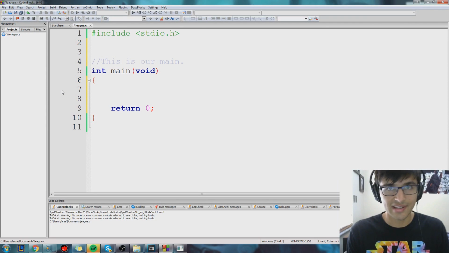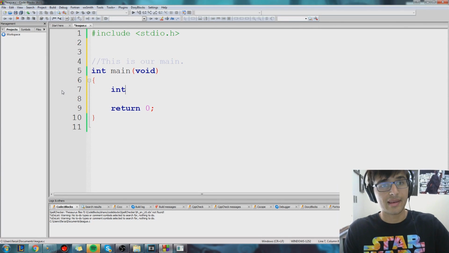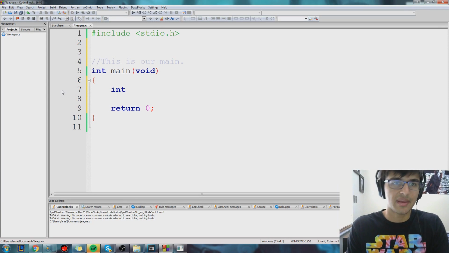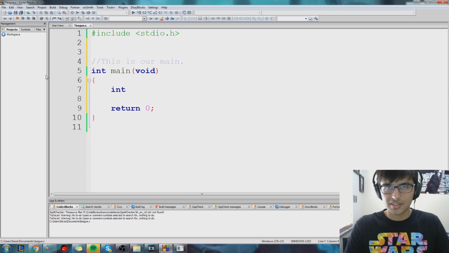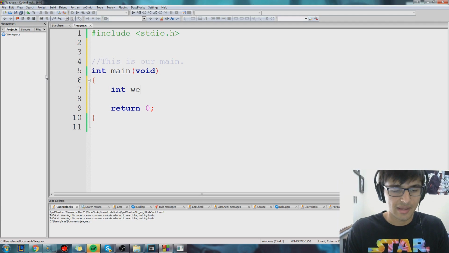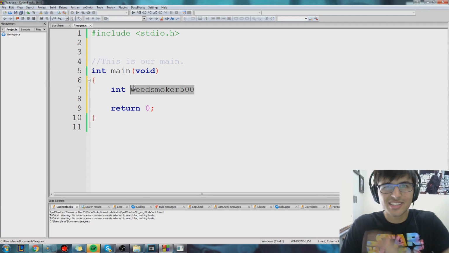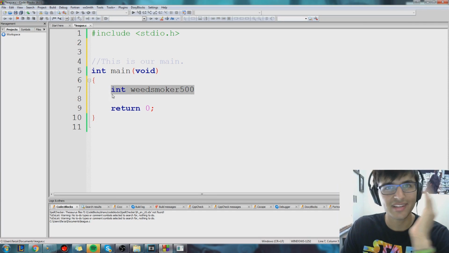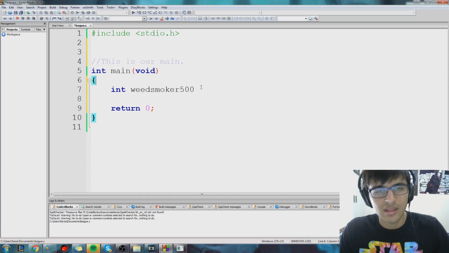To declare an integer variable, we're going to type int. And now our IDE knows that we're trying to declare an int, so it already highlights it for us. Now we put a space, and we have to name our variable. Make sure you don't have a terrible name for a variable, like this one. This variable name tells us nothing about what's inside it. It could have the key to a safe, and we wouldn't know because it has a sucky name. So let's give it a nice name.